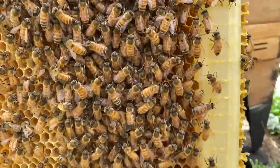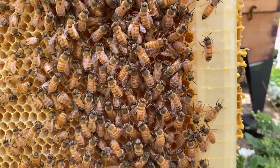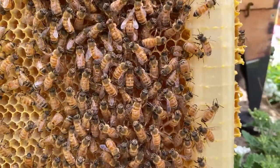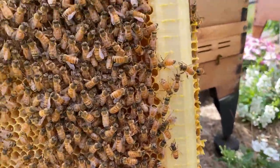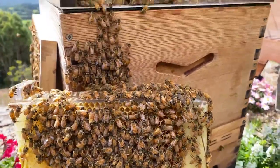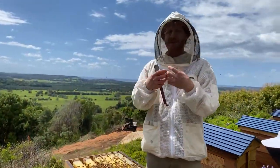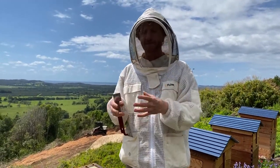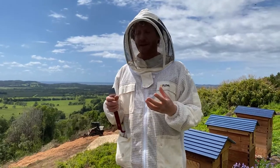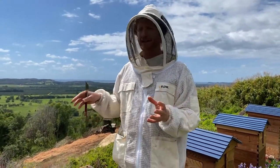Cedar Cormack's asking, what sort of nectar flow are we having here? Like, what do we get in this area? So in this area, we've just had one called the wild quince, which is a species which has an amazing floral punch to it. When you eat that, it almost blows the taste buds right out of your mouth. It's this super light, super floral flavour, and if you get a lot of it in your frame, you really know about it. Now, that's completely different to the winter flowers that the bees are on here.